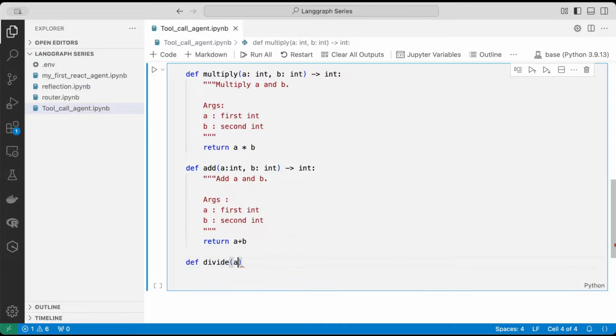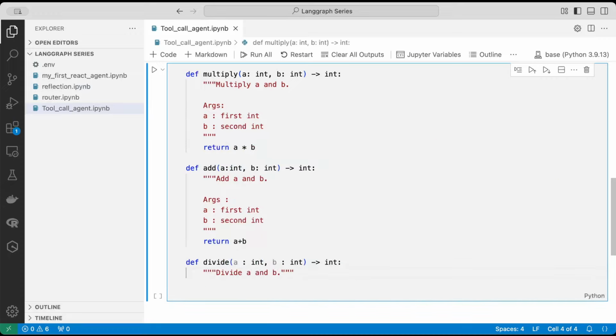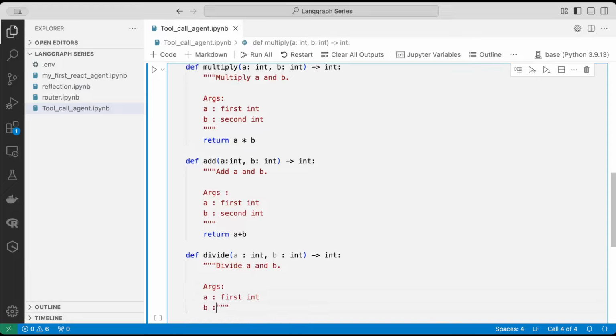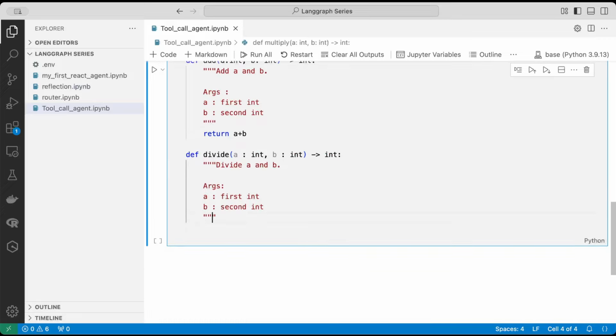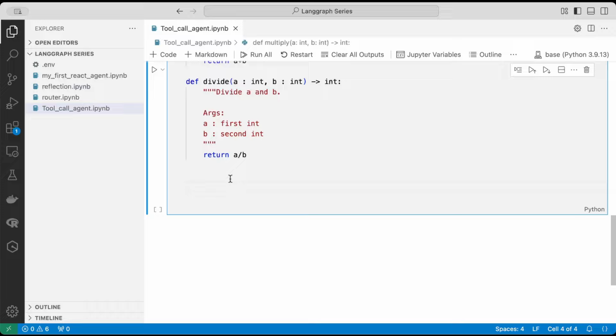And the third one is going to be a divide function. Now all these functions we are going to put inside a list of tools. We are just going to run this cell.